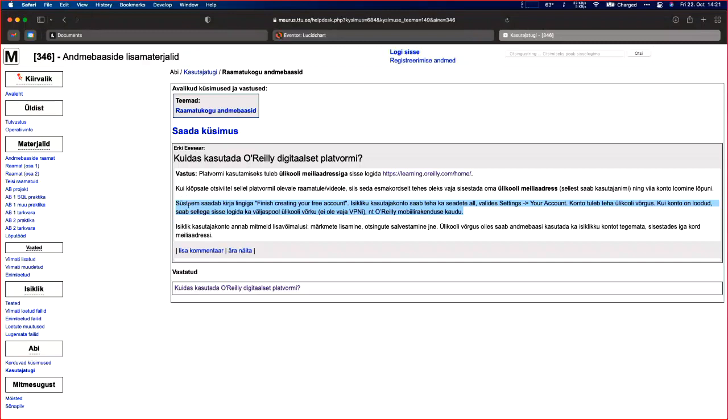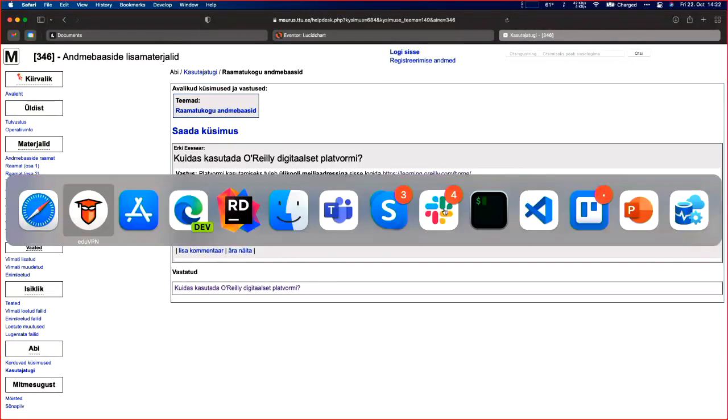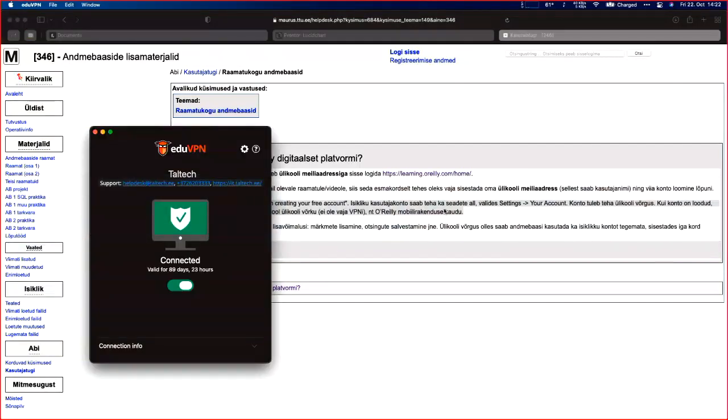And then when you have created your account while you are in the school network, later on you don't even need the VPN, it just works. And you probably got some kind of notification on the email that please click here to activate. At least it should work. Did work for me. And you can then read all the books that O'Reilly has.